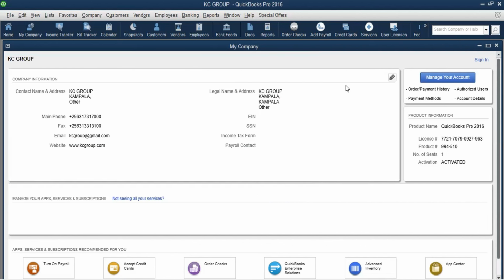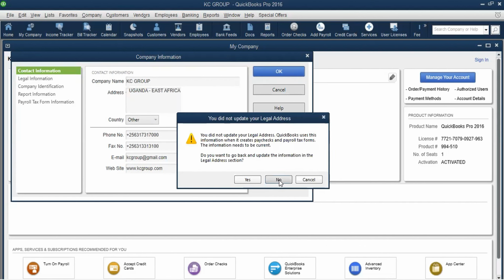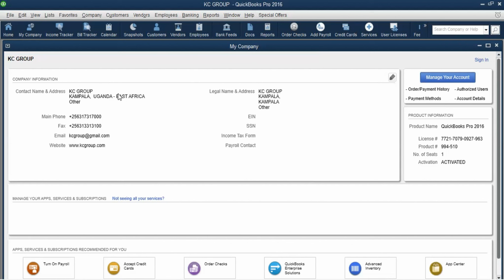Maybe you can cancel that a little bit and we act as if we are editing again. I can come here and say Uganda. That's what I wanted to show you, it's Africa. And you press OK. When you press OK, you come and say no. Then it has updated all this. If you press yes, it will take us to the other point where it was pulling the legal address. It was not finalizing anything. So you press no there, and we are seeing that everything is now filled in.